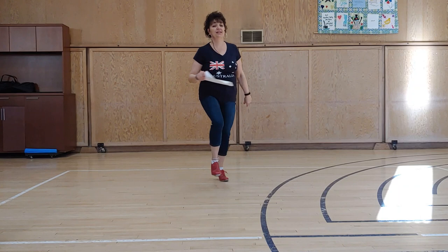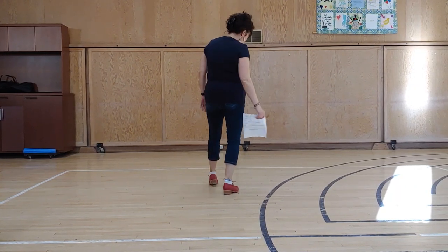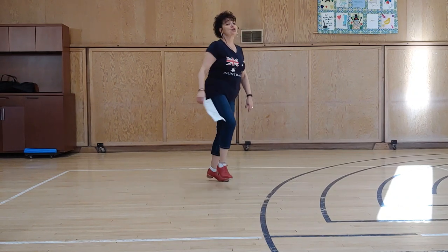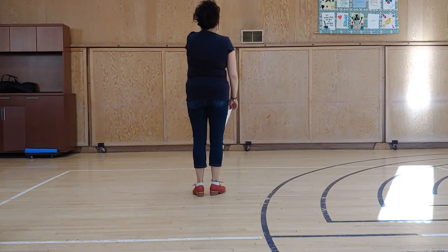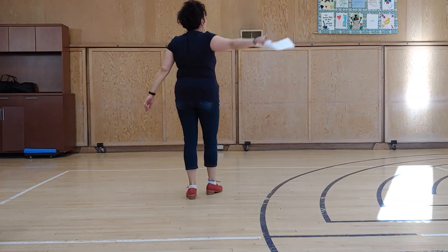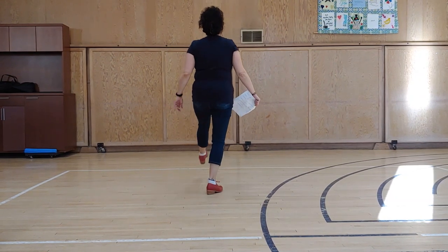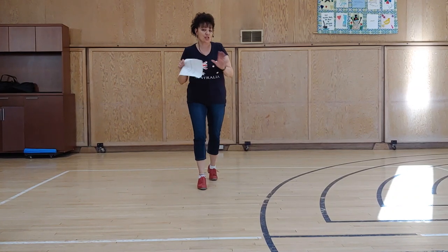The next step, this is the one I was just showing you, is called a basketball basic. Now, if you hear basketball in clogging, that's just pivot step. So whichever foot you put forward, you're gonna go on the ball of that foot, turn around, step on the other foot. So I put my left foot forward, but it would be awkward to turn left. So you're gonna turn right when you put your left foot forward. Pivot step. Now that's a basketball turn, or just basketball.